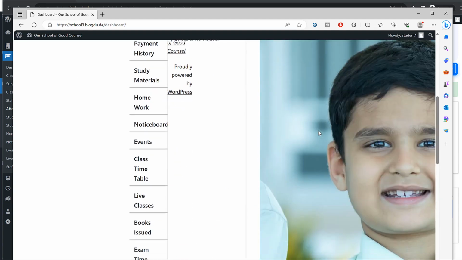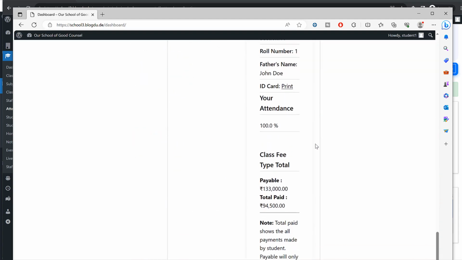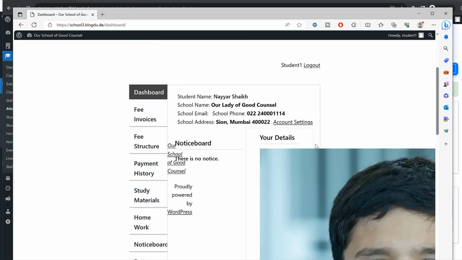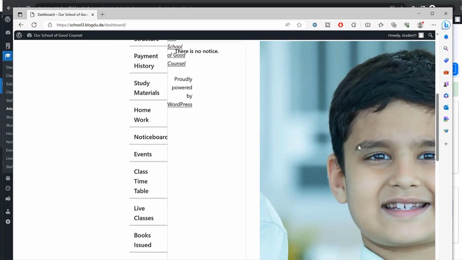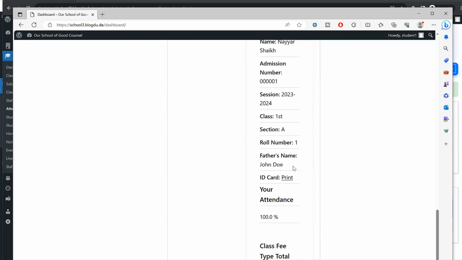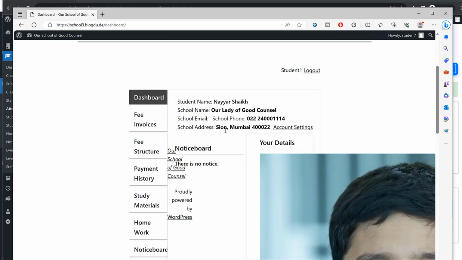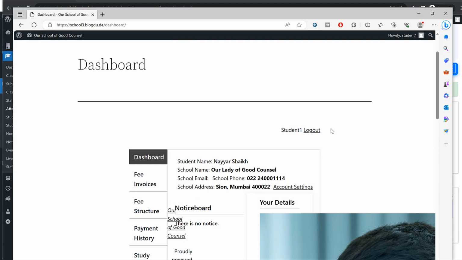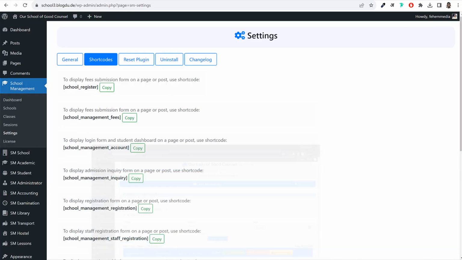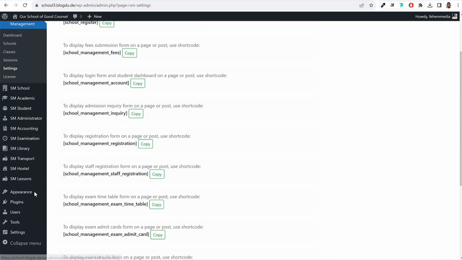And here it looks bad because the theme, we have to change the theme later on, but you can see things are working. We have the image. It is looking really bad. All the things are messed up because this is not the theme that we'll be using. We'll be using a different theme. In fact, let me just upload that theme, install that theme so that we see a proper design. And let me do one thing.